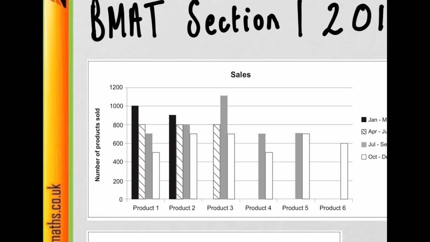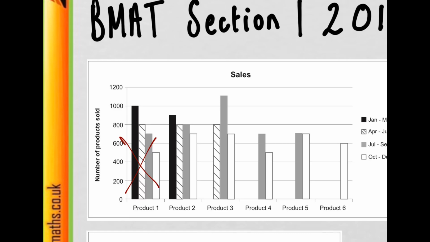Some time-saving tips might be to compare products 1 and product 2, which appear ostensibly to be quite similar, but bear in mind this bar here and this bar here represent two very different things. In product 1 it represents 3 months, January, February and March, whereas in product 2 just the one, March, when it was released. So this means that this ostensibly similar number of products sold is over 10 months as opposed to 12, so we can immediately discount product 1 as having the highest.